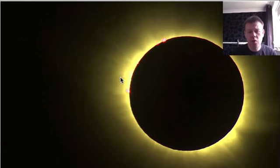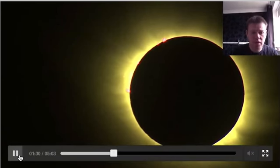The planets nearest to the sun in our solar system are obviously Venus, Mars, Uranus, and Mercury. And in terms of where this is situated from the Earth, from Norway, none of these planets are visible on the solar eclipse day, or on this date. None of them would be visible. So what I need you to do is have a look at this and let me know what you think it is.